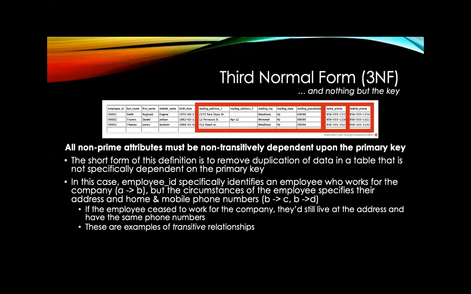but we come up with this weird phrase: all non-prime attributes must be non-transitively dependent upon the primary key. So here's your weird situation on where that comes out to. It's not necessarily the entire mailing address by itself that's a problem. It's every single attribute of the mailing address that's a problem.